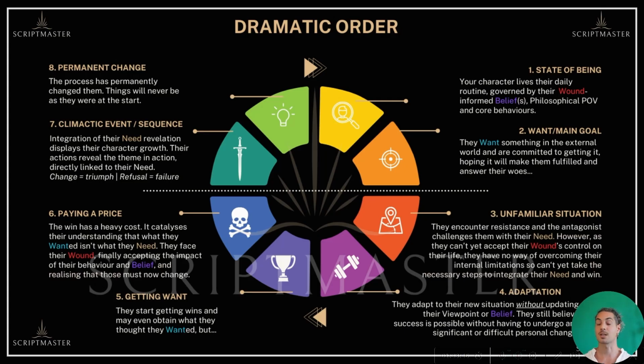Now, if you're writing a story with a flat arc, it's pretty much the same. Dramatic order, whether it's for the character's personal transformation or not, doesn't matter. The story itself is going to go through this same dramatic order. These 8 phases are driving the story's arc regardless. In a flat arc, of course, the character isn't changing themselves, but they're still catalyzing this same 8-step process of change in the story world and lives of others.